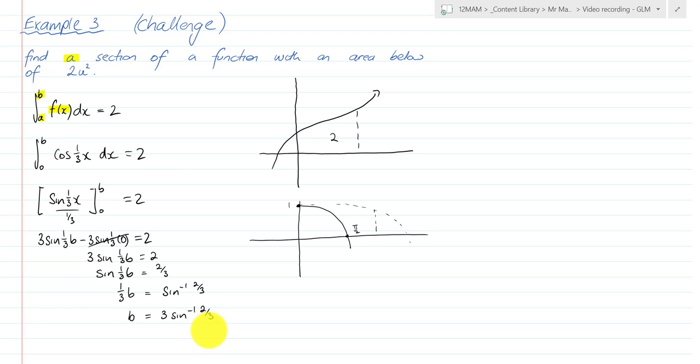Now of course don't forget with sine that once we've done this, before I multiply by 3, there's going to be multiple answers. So there'll be an answer here, and then there'll be another answer here, etc., etc. I only want the first answer. The second answer is going to give me a bit of extra area down here. The third one will give me a bit there, and I only really want the first answer. You'll get a good look at why there's multiple answers to sine later on. But for now, I'm just going to calculate the first answer, which will be the answer that comes out on the calculator. So let's have a look.